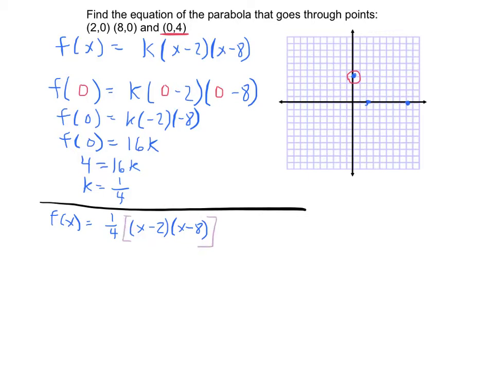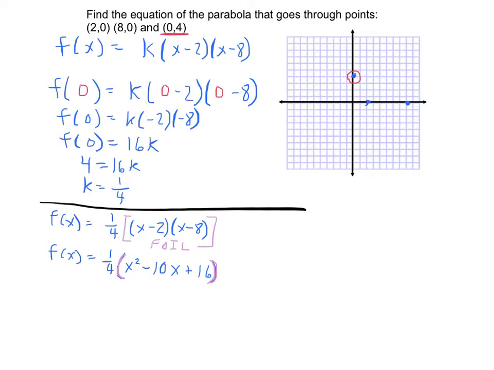That section's in parentheses. I'm going to FOIL it. X times x is x squared. X and negative 8, so negative 8x and negative 2x, so negative 8 and negative 2 makes negative 10. And the last one's negative 2 and negative 8 makes positive 16. Put those in purple parentheses to denote that that's what I got from foiling.